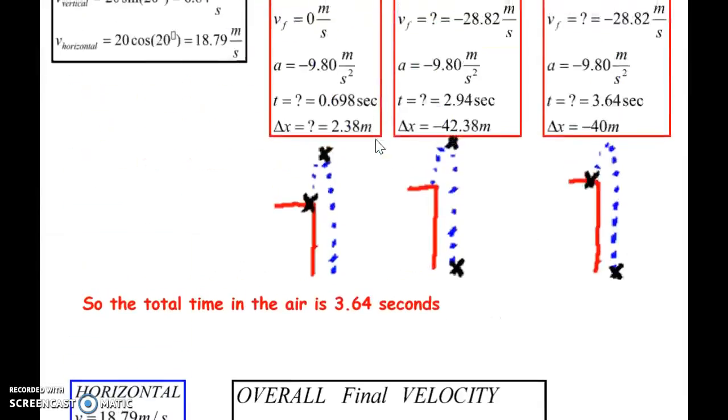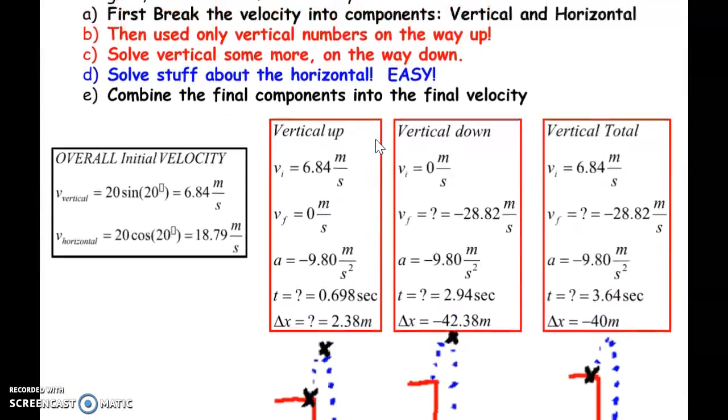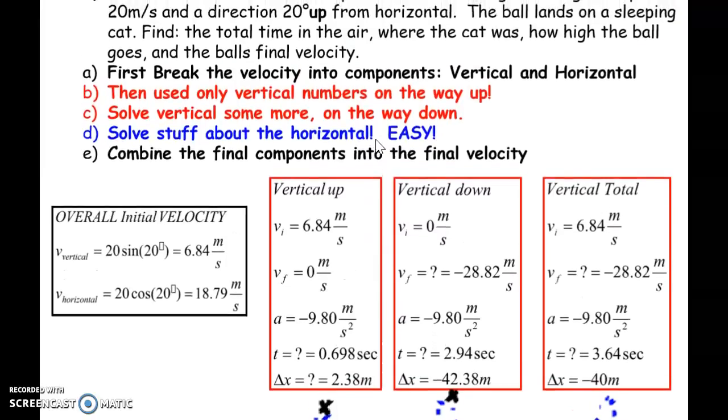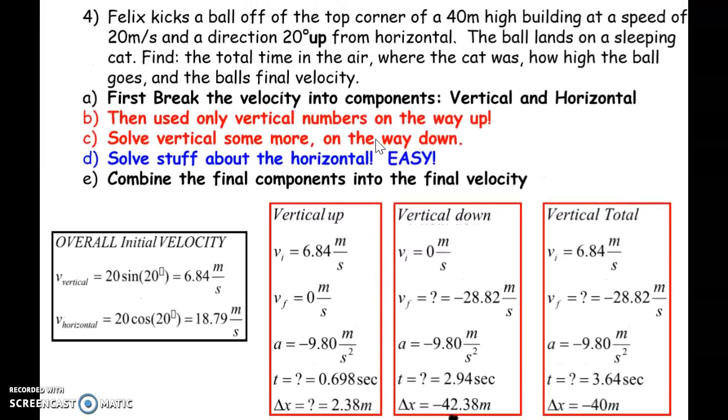So in this key, I'm going to go ahead and use 9.8 instead of 10. I know we usually use 10, but I'm using 9.8 to get a little better values and see what happens with sig figs as we start to get a little better with sig figs. One problem we have is that the font doesn't show up in terms of the degrees. So when you see this little square symbol here, it's actually degrees.